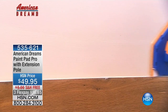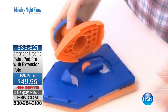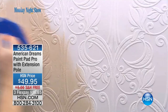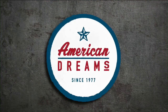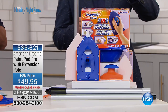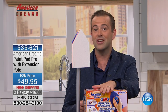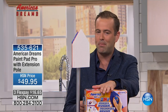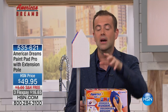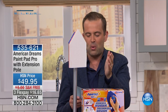It is the easiest, quickest, fastest way to paint. You don't have to use the painter's tape anymore. You don't have to cut in. You don't have to unscrew things off the wall. You can do it easily and faster than ever before. Look at how fast this is, and it's all because of the Paint Pad Pro. We have a special offer for everybody tonight. We've seen similar types of products, but nothing quite comes close to this. It's like 12 brushes working together.